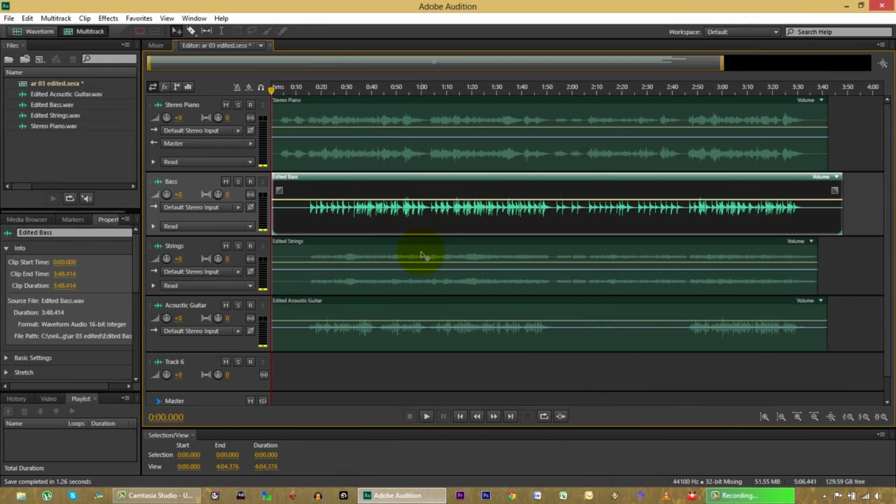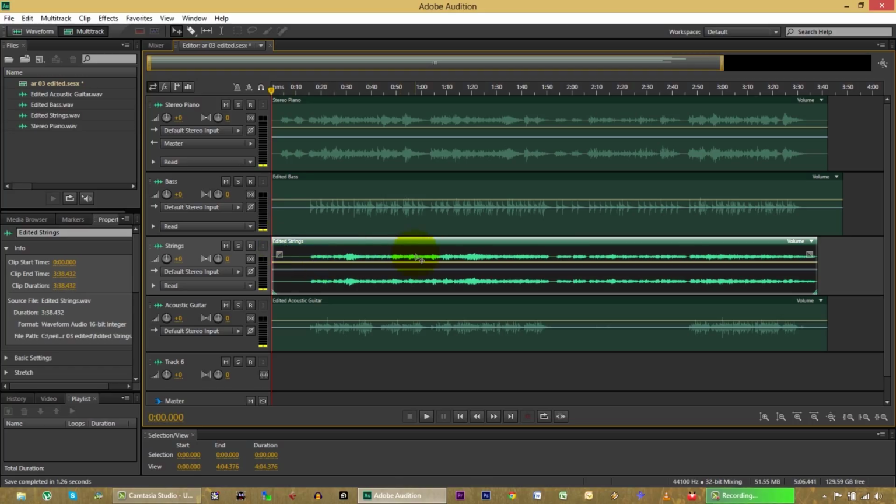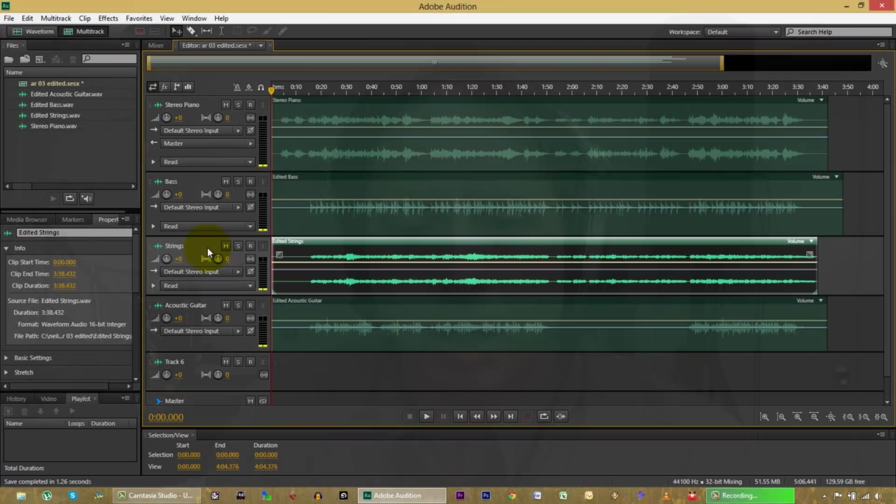So we've got a couple definitions we've got to work with here. We have the file, so this edited strings is saved on the hard drive as a single file. Okay, track or channel, depending which editor you're using, refers to this strip.